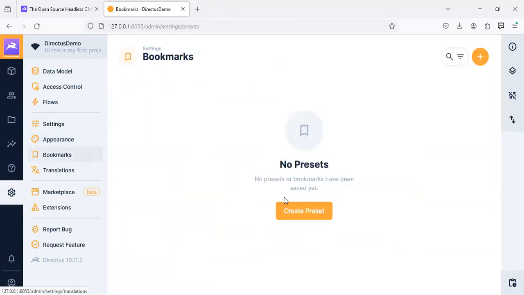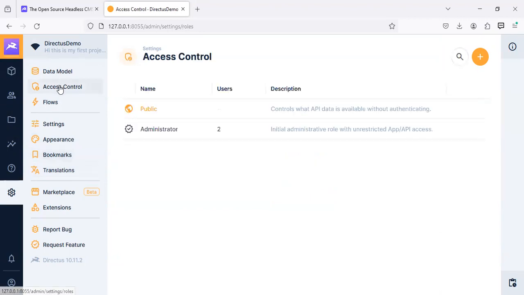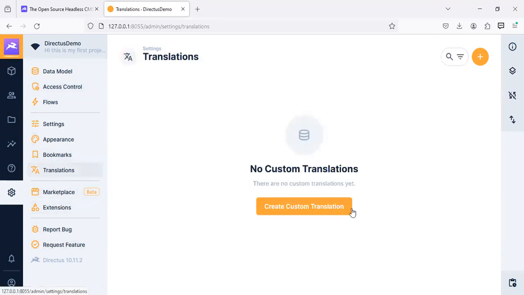Now, bookmark. Okay, if you want to create the preset, now we'll understand what exactly the preset is. Bookmarks are in some previous or next videos. Okay, what are the flows? What are the access controls? You have to create the user, you have to provide some roles, some accesses to that particular user. Extensions and marketplace, translations are available.